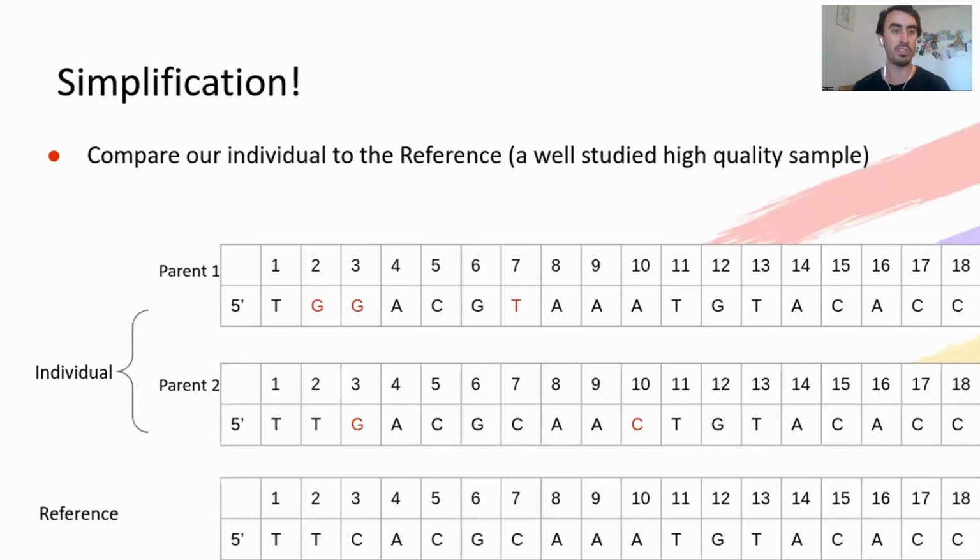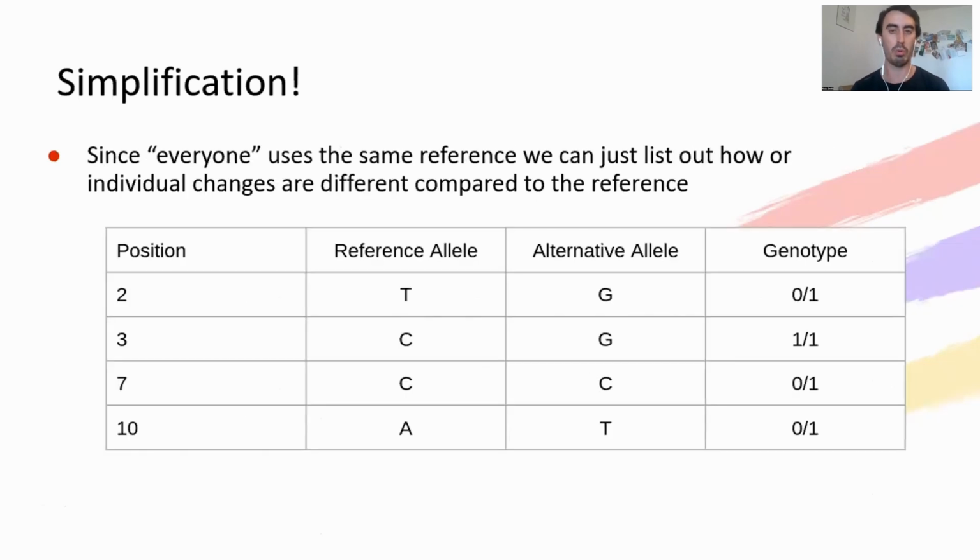In positions 2, 7, and 10, we see that there's one difference, where we have inherited one difference compared to the reference. In position 3, we've inherited 2 differences. In the first case, where one of the 2 possible positions is different, it's called heterozygous, and this is the genotype. At position 3, since both of the positions are different than the reference, this is a homozygous change. So we can focus in on these positions to see what we expect, what is different, and how different it is.